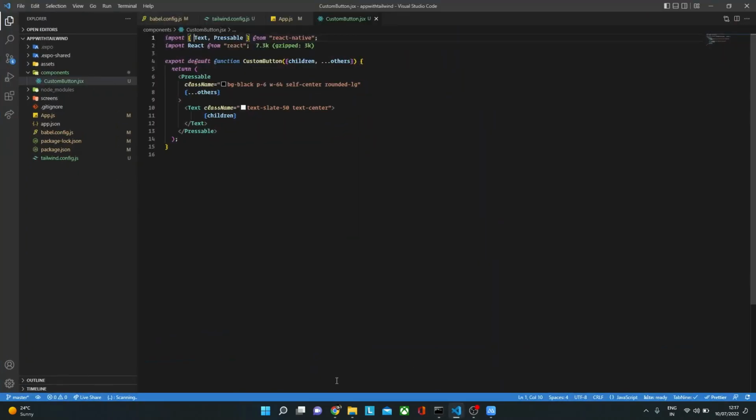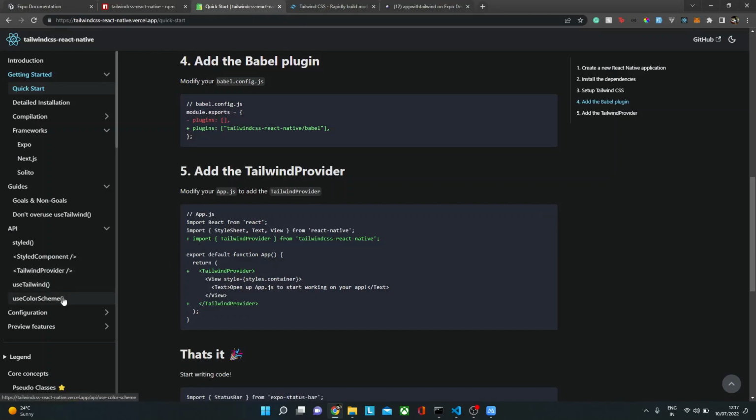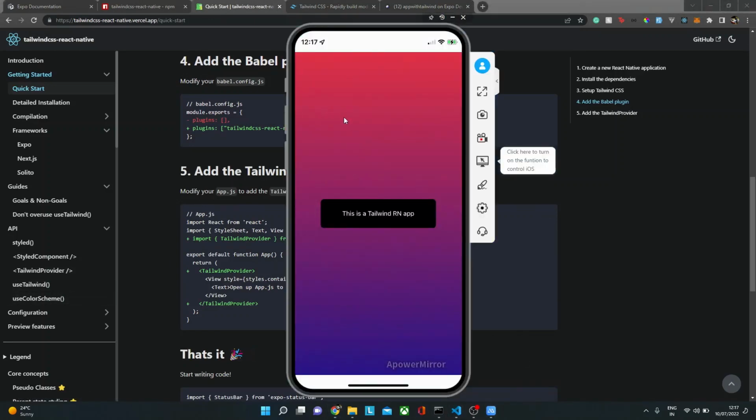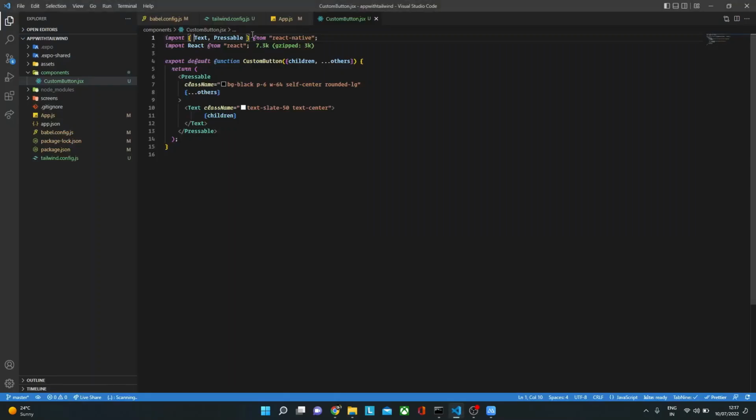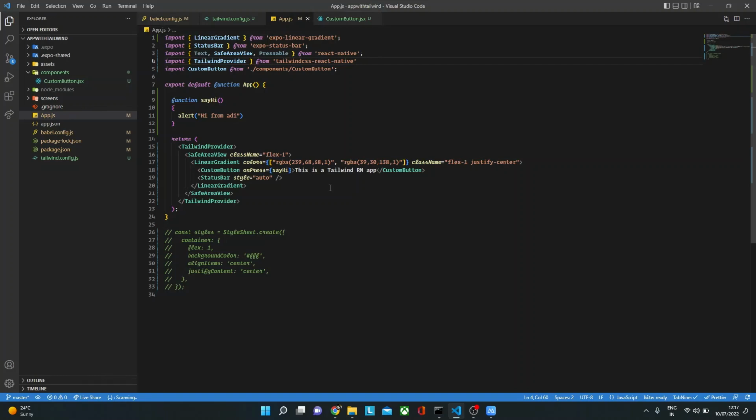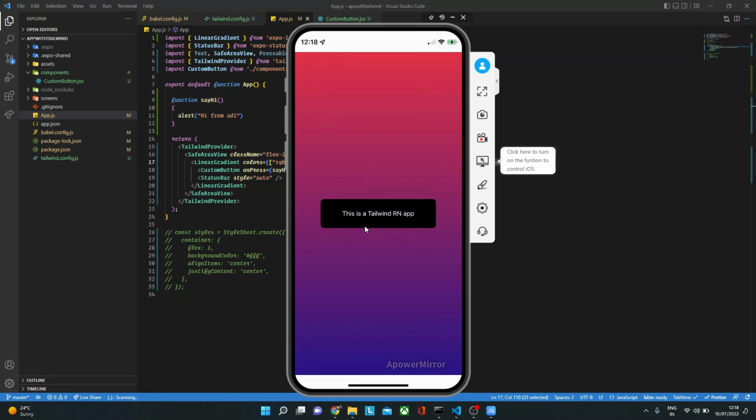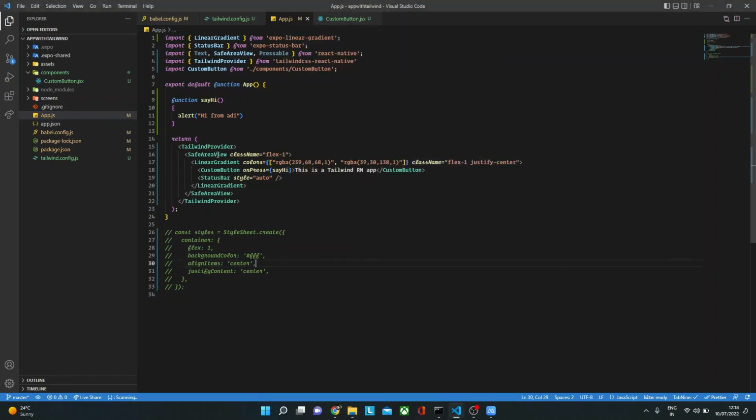Now there are some drawbacks. Well, they're not exactly drawbacks, it's very normal, because you will see on this app I have this linear gradient. By default, React Native doesn't provide a linear gradient on your view or some inbuilt components. You need to use an extra library like linear gradient. In this case, I am using Expo linear gradient, which is just a wrapper around React Native linear gradient. Then here I'm just importing that component and passing the color stops where I want the linear gradient. However, on this component I can use Tailwind CSS classes, so I can have that flex one and justify center, which brings this button to the center. So those Tailwind CSS classes are there, but just the background gradient is not, so for that I need to use linear gradient.